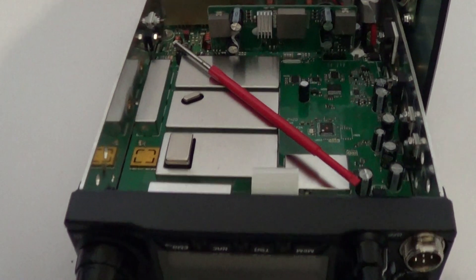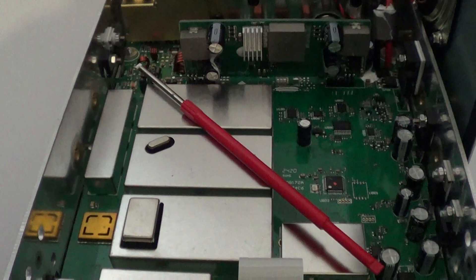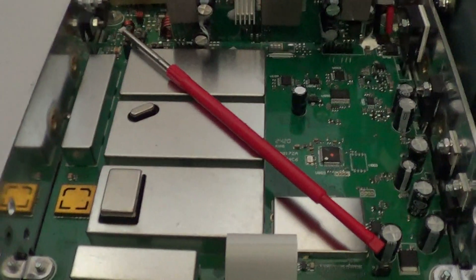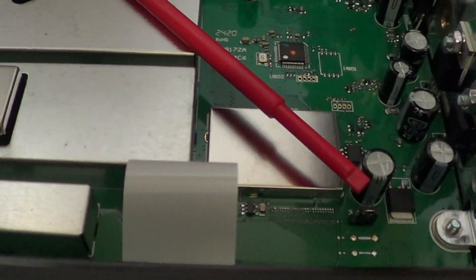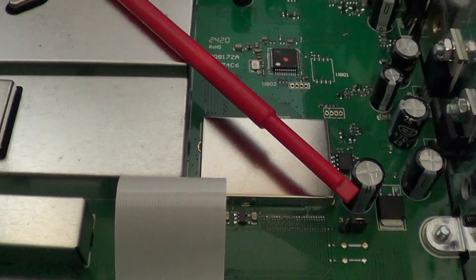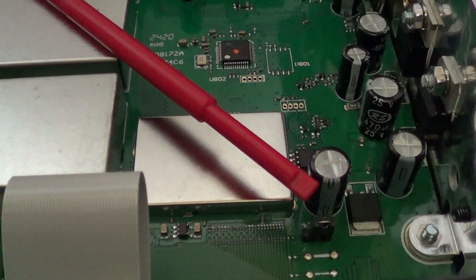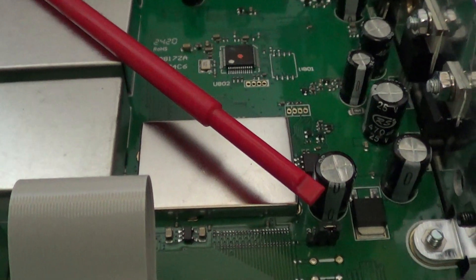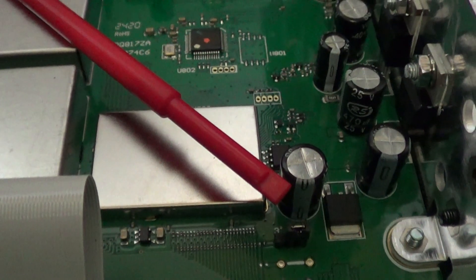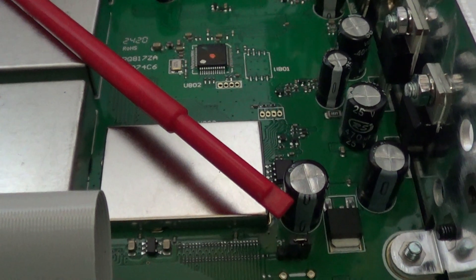Looking inside on the circuit board there's the jumper. I've put my little radio tuning tool which I use as a pointer, pointing at it to try and help you. Looking on that bottom corner there's two white lines and above behind it there's a black jumper. It looks larger on the video but it is very small, and there are some numbers on it, so you basically need a nice pair of tweezers to carefully remove it and lift it across.